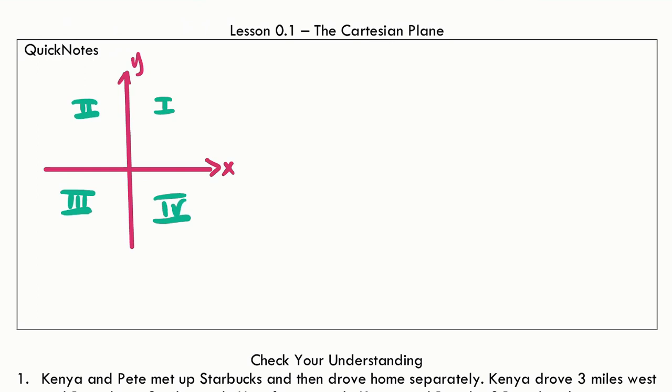And each point in the coordinate system has an x coordinate and a y coordinate. In quadrant 1, is the x coordinate positive or negative? Good. What about the y? Also positive. What about quadrant 2? What about the x coordinate? Negative. And the y? Good. All right, you guys finish quadrant 3 and 4 with positive or negative for the x and y coordinates, please.